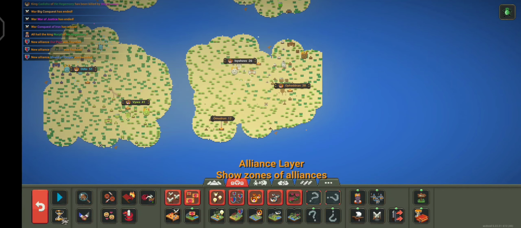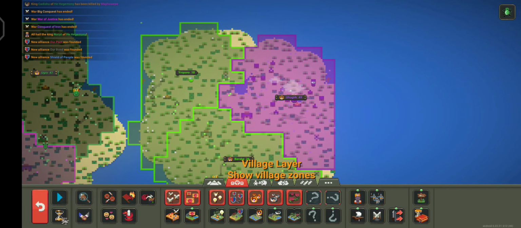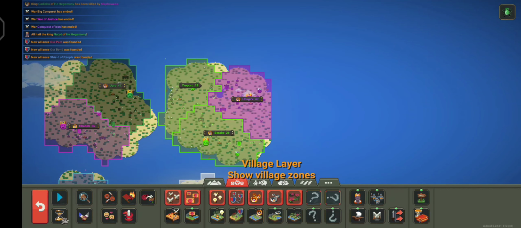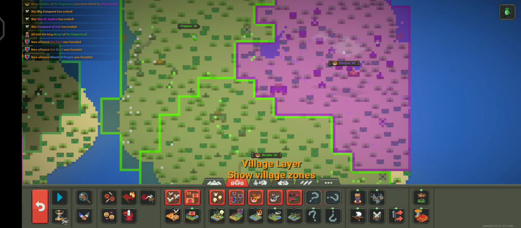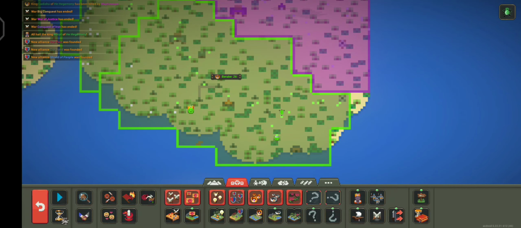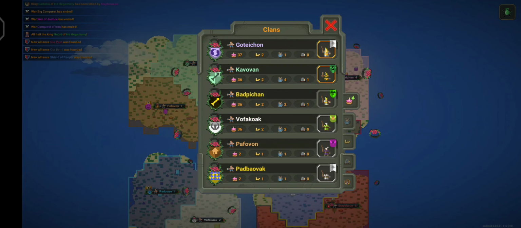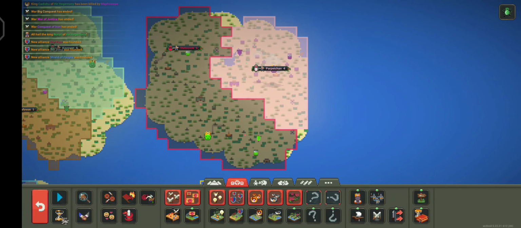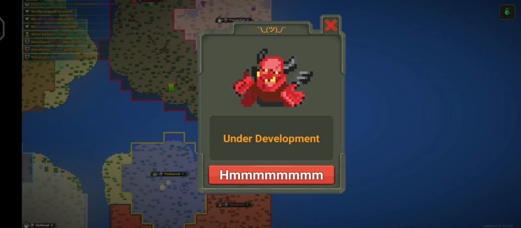Next you got the kingdom map, kingdom layer, I guess. These are different kingdoms. If you zoom out and press the village and press the kingdom layer, the villages will stop showing separate boundaries and will have only kingdoms, right? And this is the village layer, which will further show a kingdom's villages. And this is the clan layer. Clans are a bit different. They're founded by a village leader, and whenever a village doesn't have a leader within a kingdom, they tend to shift around their leaders. And now these are some unannounced options, I guess.